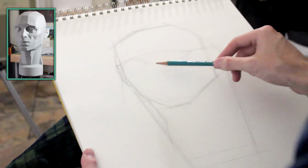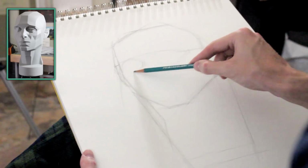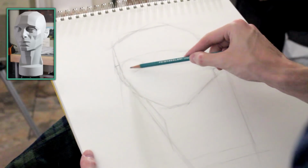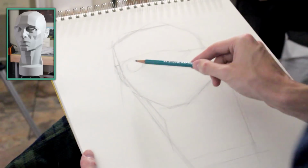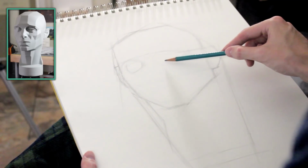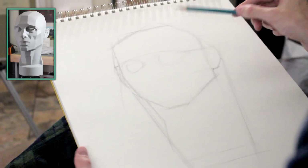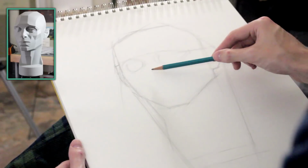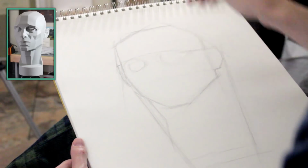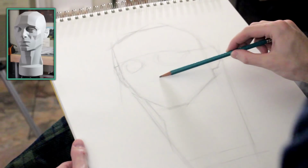But in this kind of 30-minute video, I just want to show how, most of the time, this is how I block in things. I just want to do a little drawing and show you realistically how I go about a drawing like this, guesstimate things, but also use the information I have.